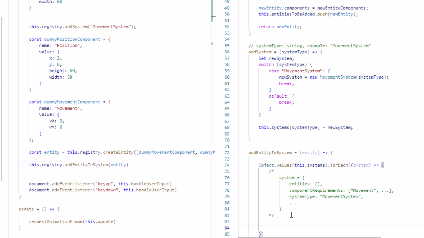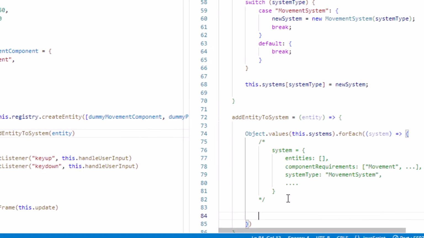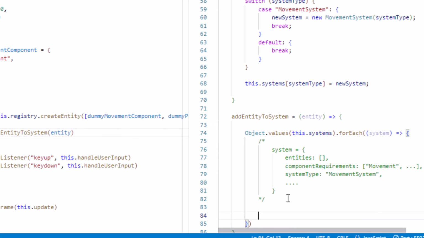I want to go through each component requirement, and then loop through the entity. If the entity does not have the required component, then we're going to set it to false and break the loop, and we know that we do not need to add this entity into the system. In order for an entity to be added to the system, it needs to have every single one of the components that are required.